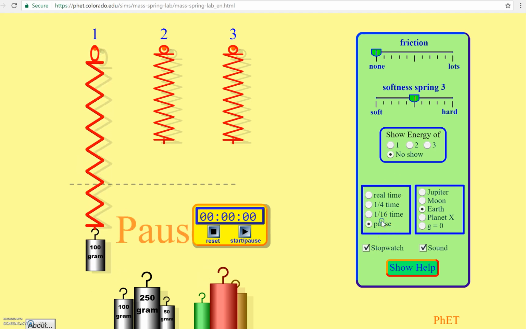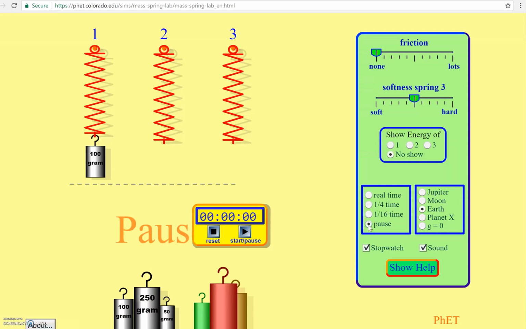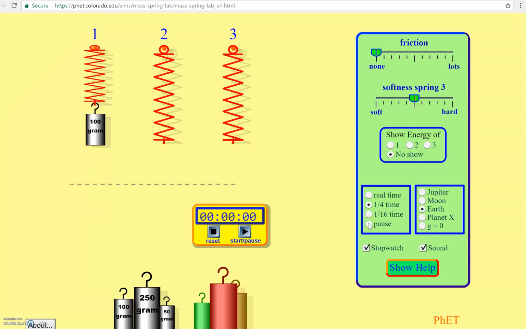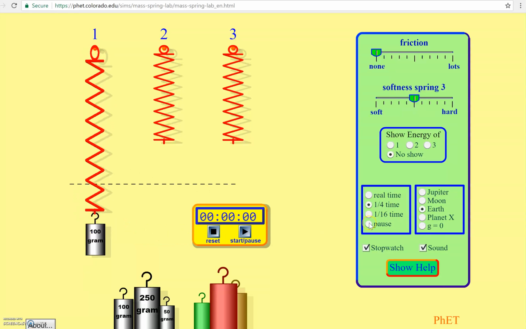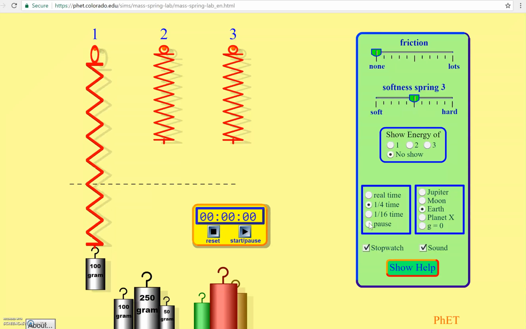Pause it right here at the bottom. Let it go all the way up and back down, and that's one cycle. That cycle repeats. Or if you want, you could start somewhere else in the cycle. You could start at the top. Let's try that again. You could start at the top, let the block fall all the way down, return back to where it started, and that would be one cycle too. But I like to start at the bottom.